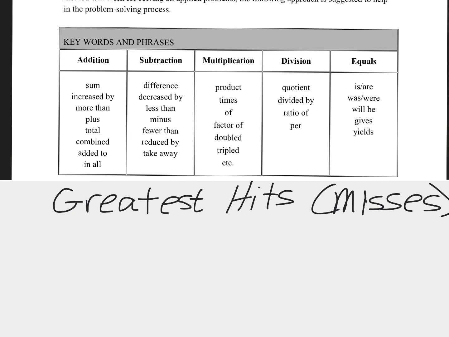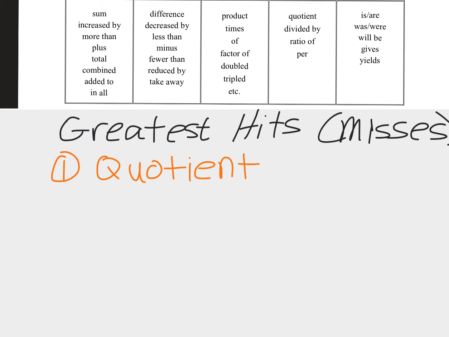Okay, so I don't know what the mental block is with this one, but a lot, and I do mean a lot of us, which is why I'm going to make it number 1, have a mental block about the word quotient. I get a lot of kids who remember what the word sum means, difference, all of that. The one we just have a mental block for some reason is the word quotient. So add yourself a text box, number 1, with that word quotient there. I'm going to give you an example of a problem that might feature the word quotient.